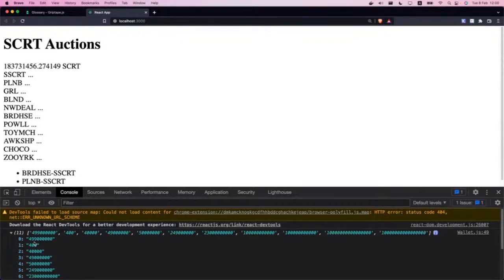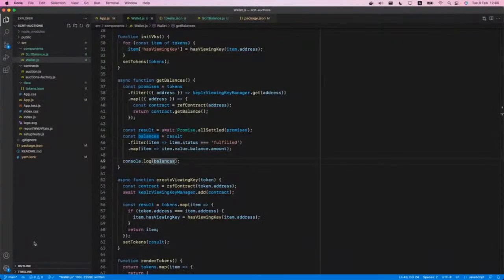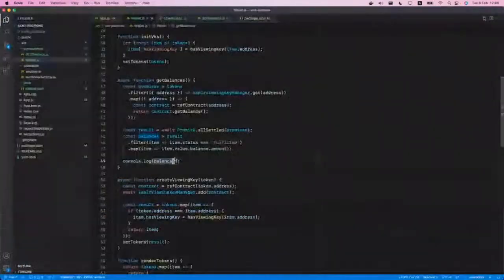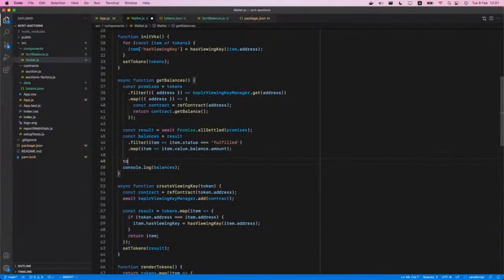It won't be a robust solution, but right now the order in which you get the promises result is the same order as the promises, as when you get all the promises. So that will mean that we're getting the balances in the order of the tokens that we have. And we are going to take that to our advantage to actually set the balances for each token.